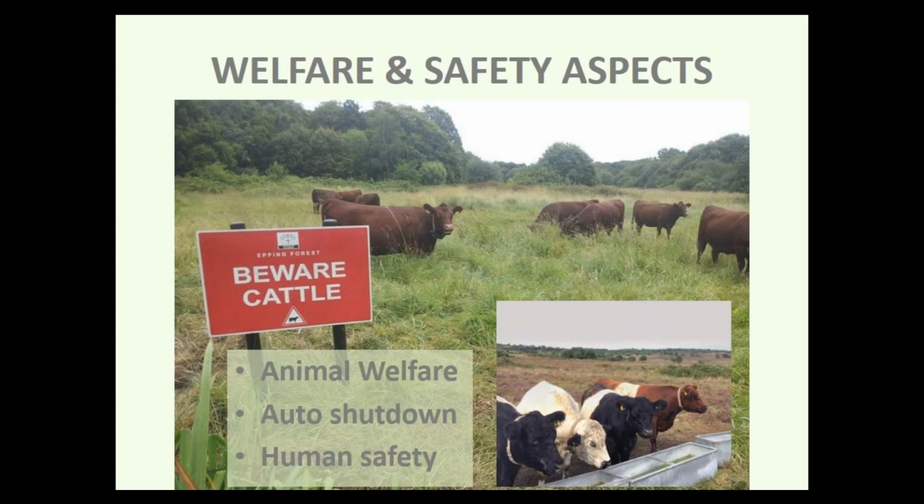In terms of human safety, in many ways this is a much safer system than something like electric fencing potentially. People are not going to get entangled up in it, and there's not the shock factor which we have had before when we used electric fencing on Epping. So it's great from that point of view, but nonetheless you still need signage, you still need to inform your people that they're coming into an area with cattle, because of course it's that much less obvious being invisible.